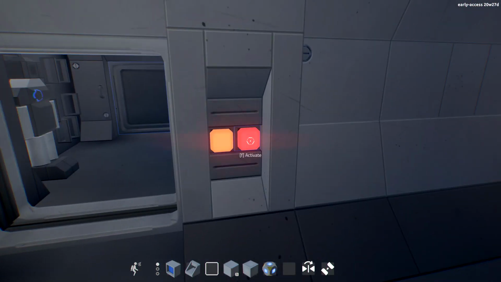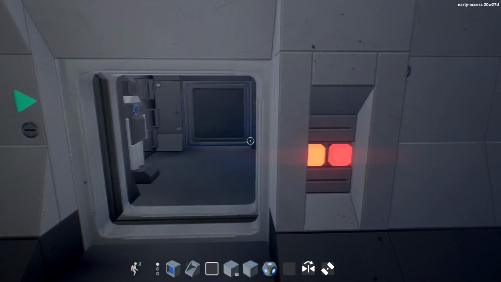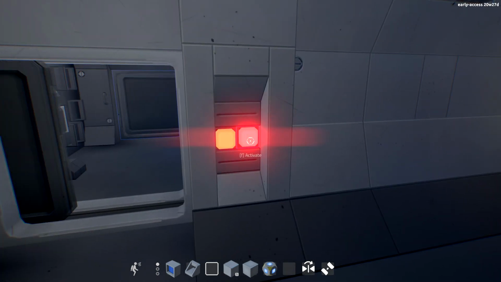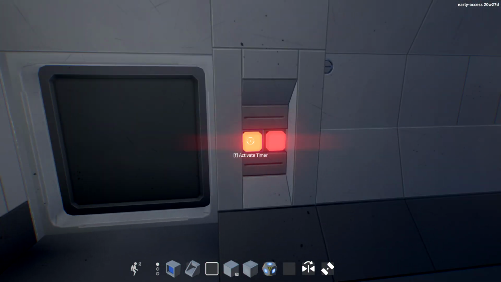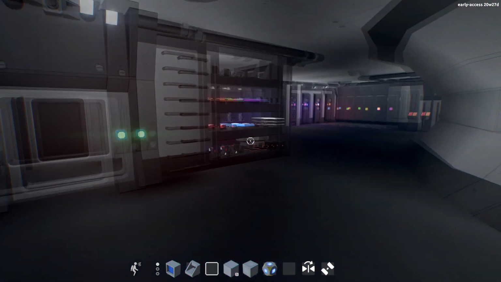Like so. And you can also lock these, but I won't go too much into detail in the locking of these airlocks. But you can still press that, and then you can't open it. So that is the second type.